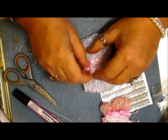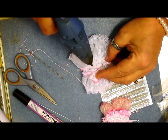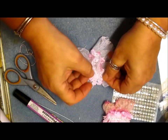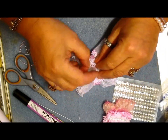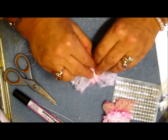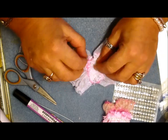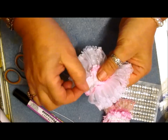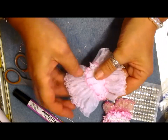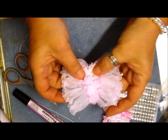Okay, so now what we do is we lift that up and down the centre we glue. And then what we do is we're going to manoeuvre this about so we get exactly what we want and where we want it to go. Like that. And this can be as gathered wherever you want it as you like it, if that makes sense. There we go.